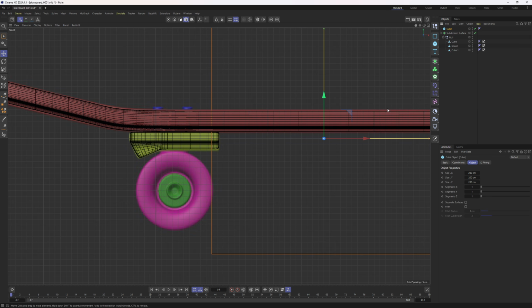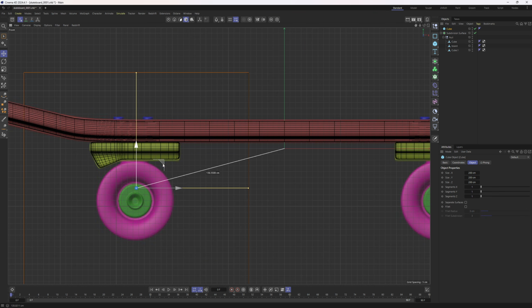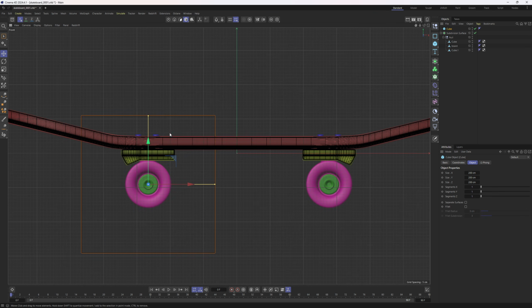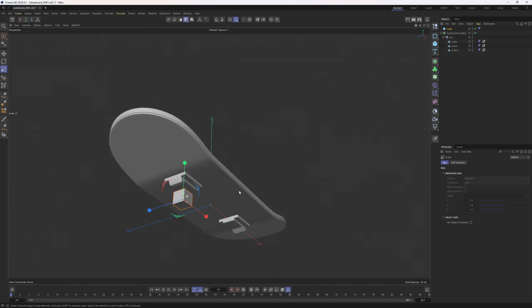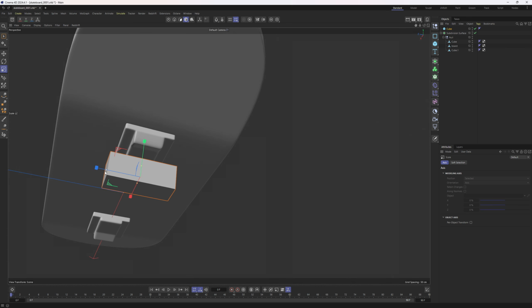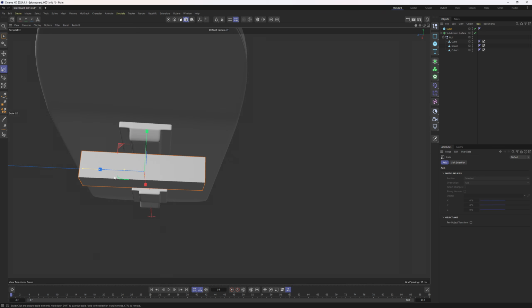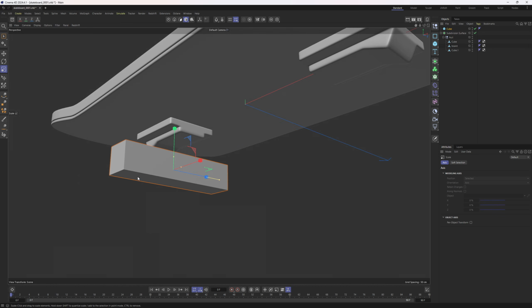Now let's add in a cube. I'm going to move it to the center of the wheel and hit T, or you can grab it from this icon, just click on it, scale it down. Then I will go to the 3D view. I'm going to move that point. Okay, now I will make it editable.